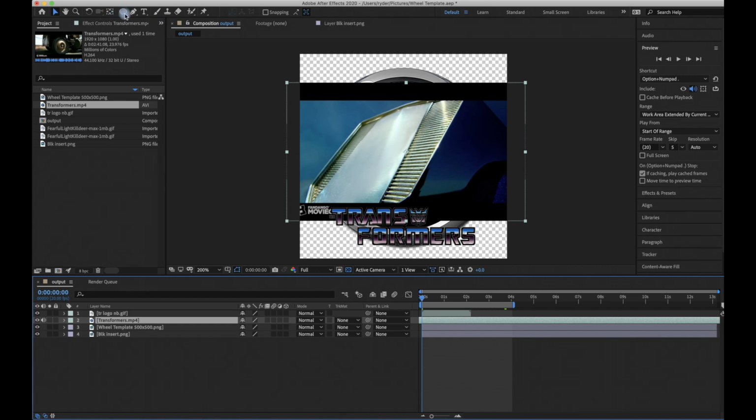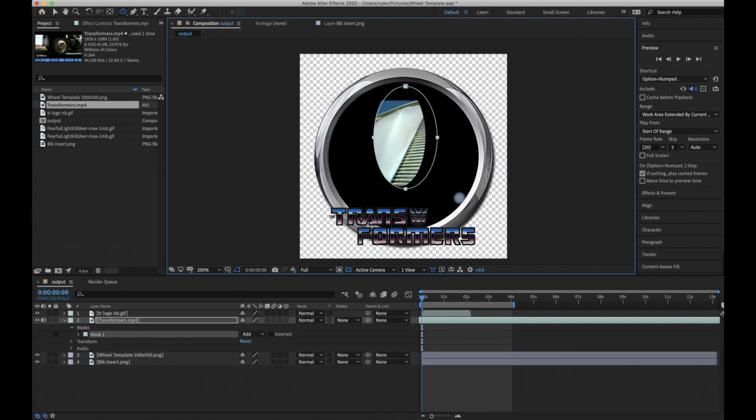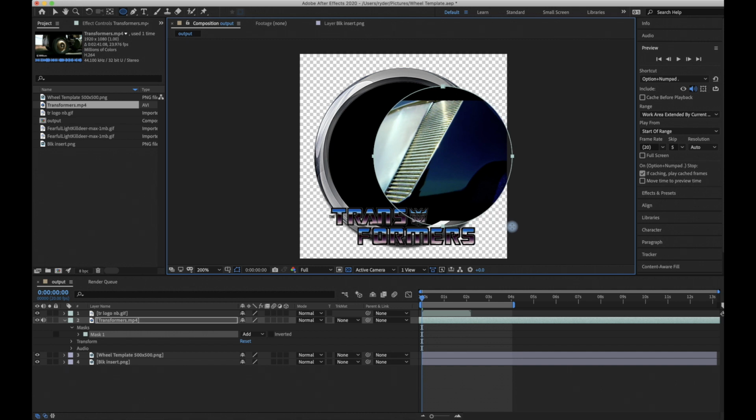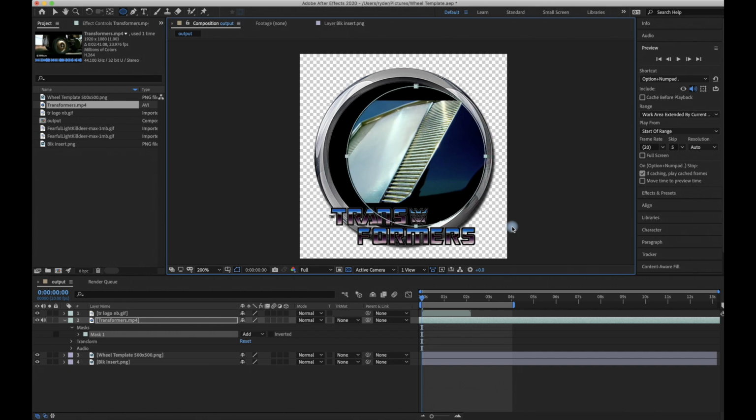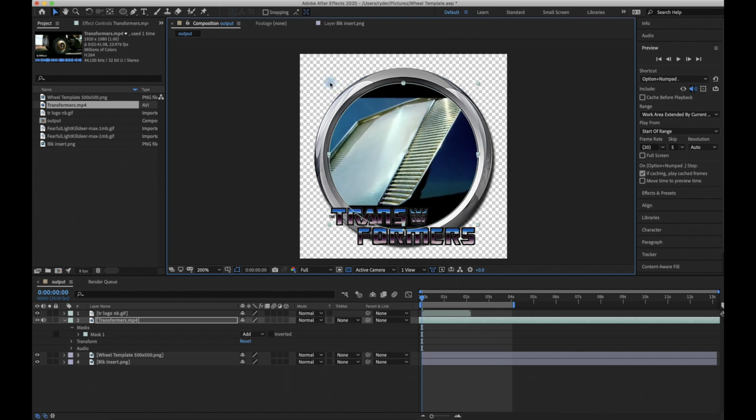Once you're happy, the layer has to be selected and you click the mask option there, the ellipse. Then you actually draw a little ellipse, a circle, basically a mask inside that will only reveal the area of the movie that you're selecting. I'm using the arrow just to move it back, just like so. Then we click the selection, and now you can see that you have all the corners selected. You can resize the mask to fit inside your wheel properly, and you can also click on each little dot and move it separately to make it fit even better.